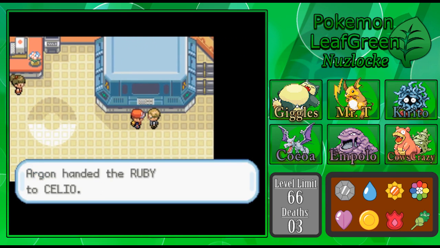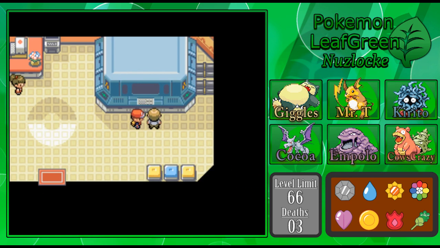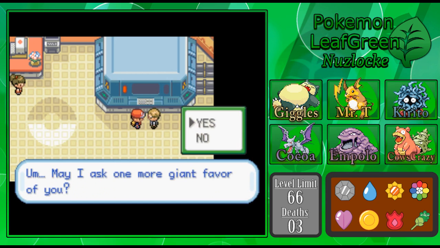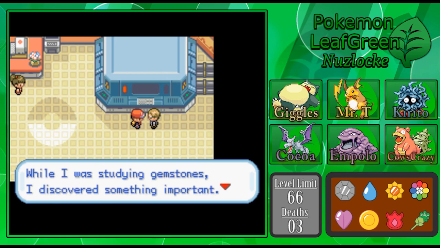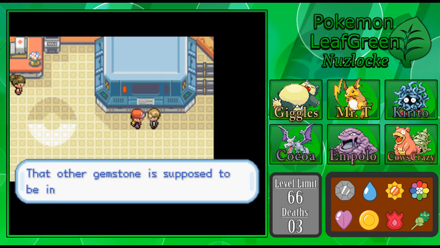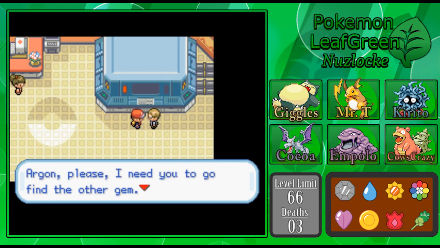Oh, I handed the ruby to Celio. Oh, so happy. Hey, dude, you want to know Braille? I've got it all in my head now. Thank you. Argon, you're simply amazing. May I ask one more giant favor of you? How about no? Sure. While I was studying gemstones, I discovered something important. There's another gem that forms a pair with this ruby. The other gemstone is supposed to be in the Sevii Islands. Argon, please, I need you to find the other gem. May I have your fairy pass and the town map?